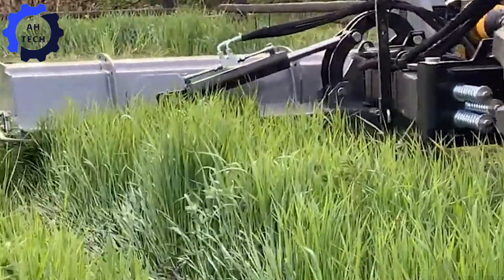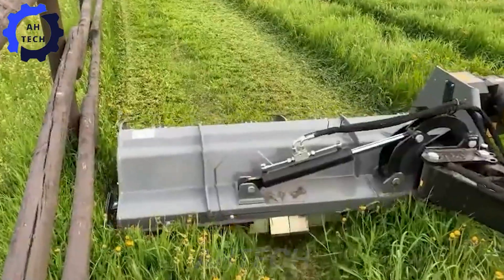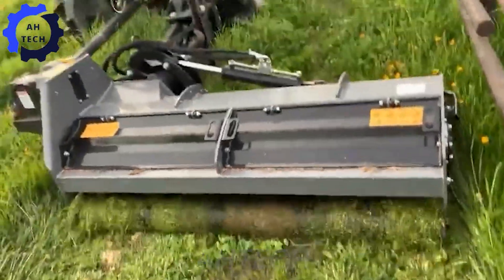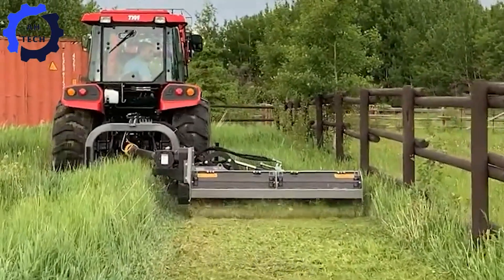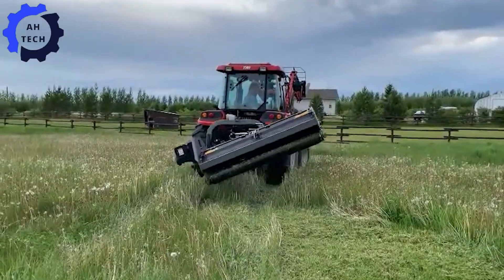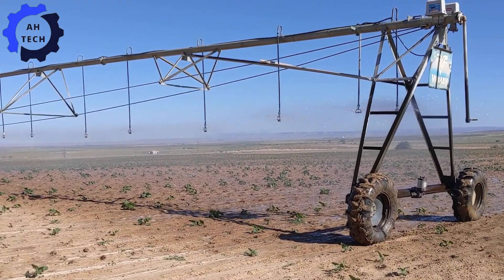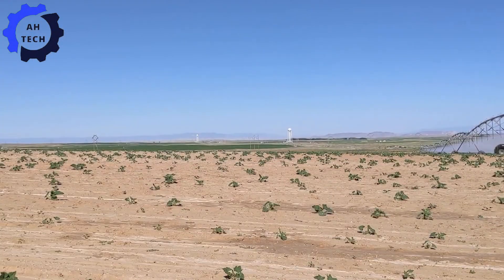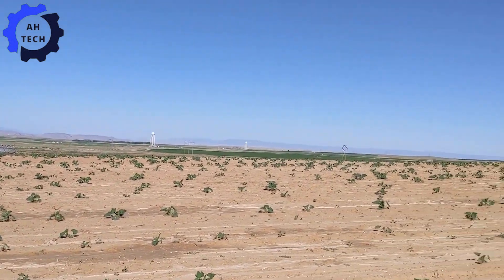Meanwhile, the Northwind VBM flail mower — a revolution in agriculture technology. Proudly designed in the USA, this powerful machine delivers a formidable 400 horsepower and easily handles up to 16,000 pounds of tough vegetation. Engineered for ultimate durability and precision. Also featured is an advanced irrigation system, precision engineered in the USA, delivering unparalleled efficiency with an advanced flow rate of 800 gallons per minute and the ability to water up to 20 acres in a single pass.